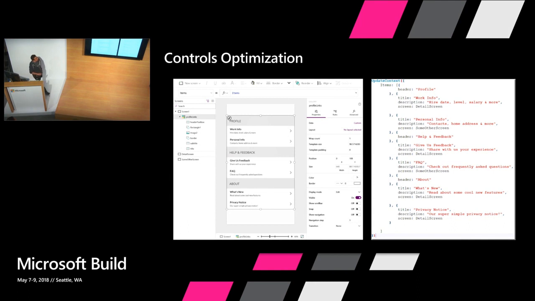And finally, controls. This is something that's going to impact more your app maker experience. The more controls you're going to have in your studio, the heavier your app is going to be. And there are often ways for you to find better approaches, more economical approaches, in order to minimize the number of controls that you have in a page.